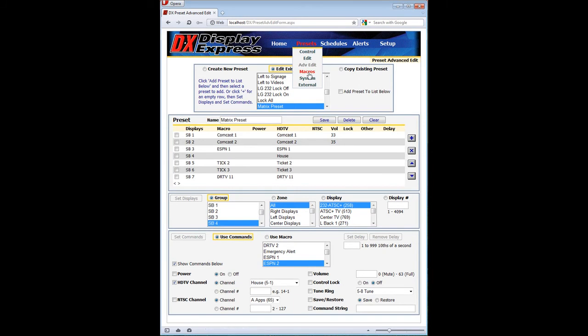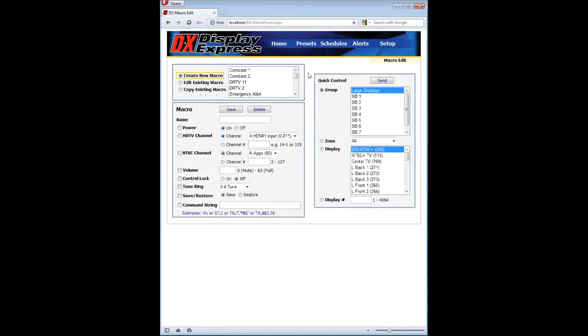We have other special types of presets. Macros are things you can do. You can define just the control part. We have some sites that, for example, for Comcast, they want to reserve the right that maybe they want to change the volume every time they go to Comcast Channel 1. And so what they do is they create macros for all the channels. It's a little more work, but it means they can go back there and say, okay, I want the volume to go 33, 34 for this channel, so they can balance out the audio whenever they're switched to all the channels. And that's how one site does it.